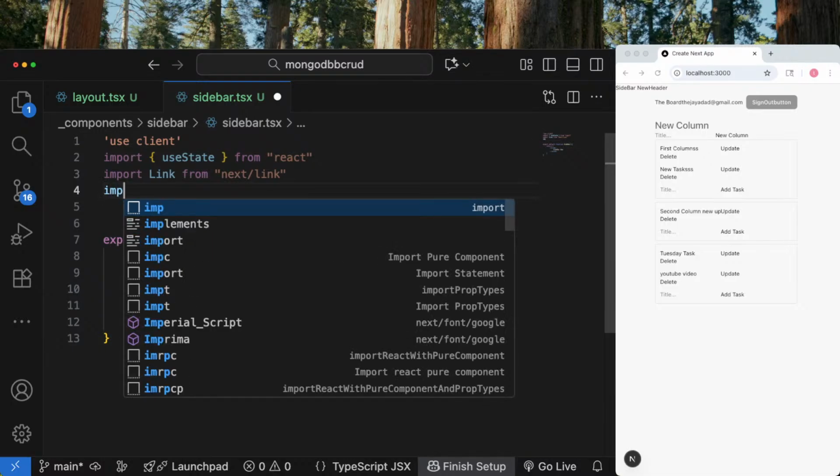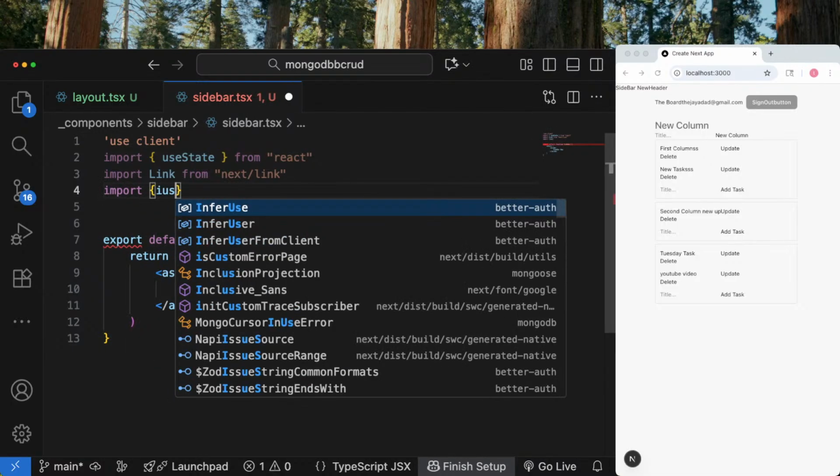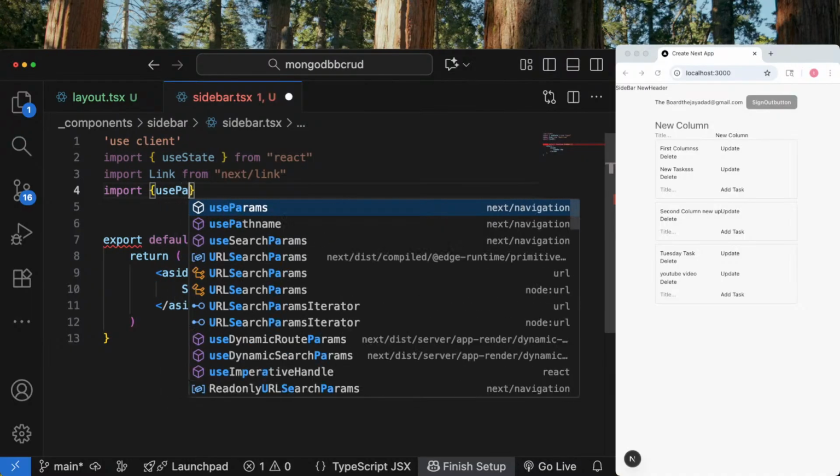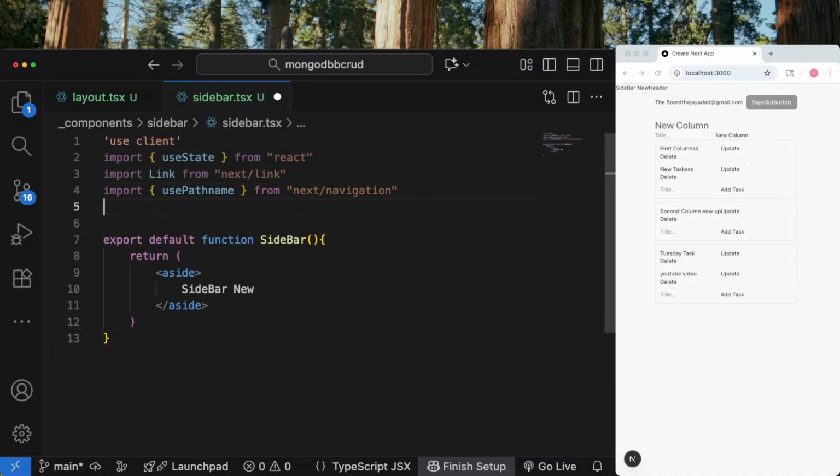Finally, we'll bring in usePathname, and that should come from next/navigation. This is basically what we need to give us access to identifying the route that we're on, updating the state of that specific label, and also navigating in between routes that we set up eventually within our app directory. For styling purposes, I want to have some icons just to give a better user experience.